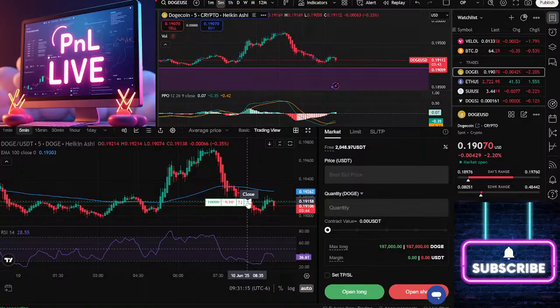Pretty big down pressure, but hopefully it'll tucker itself out. It'll get oversold, and then it'll turn back around. I don't know, let's see what the MACD is looking like. Yeah, we're still in good shape.